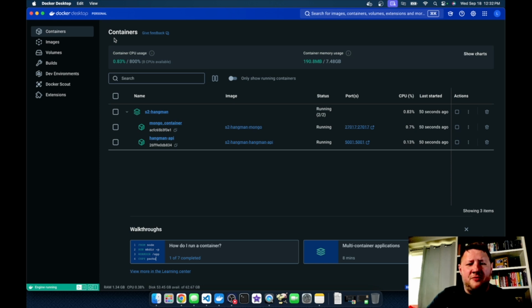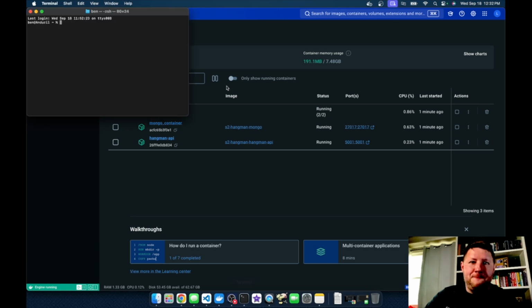You can do all this from the Docker command line as well. It's just a lot of things to remember, and it's convenient to have everything here. So I've got this now running. I have an API and a Mongo container behind it. What can I do with that? Well, let's try pulling up a terminal here and seeing if we can test our data.